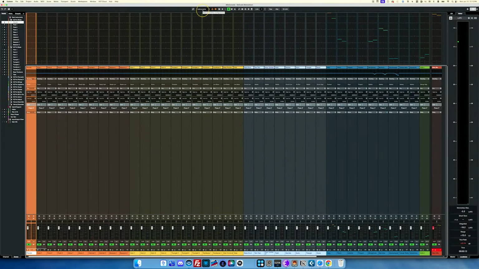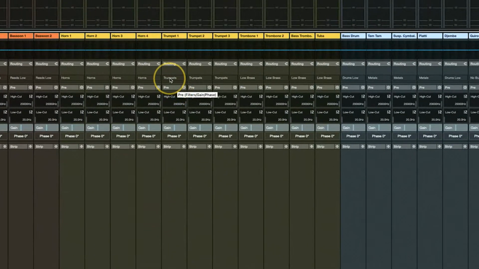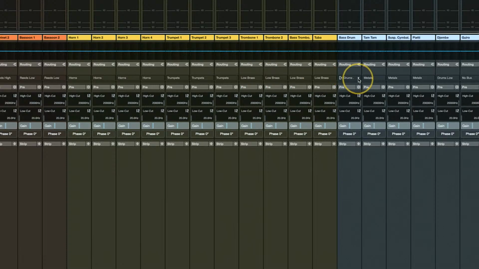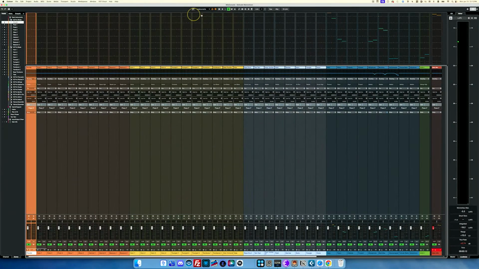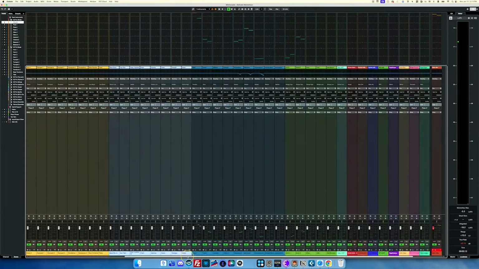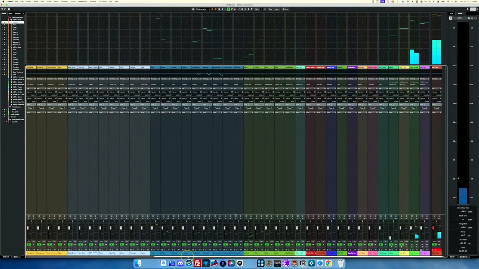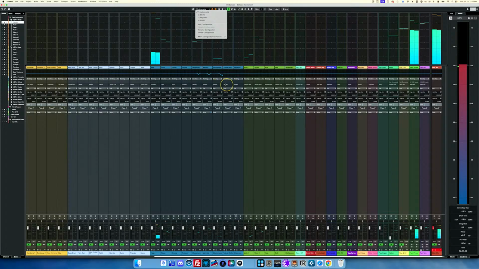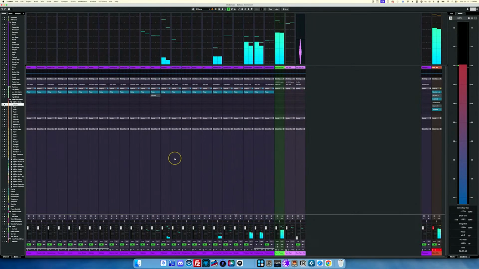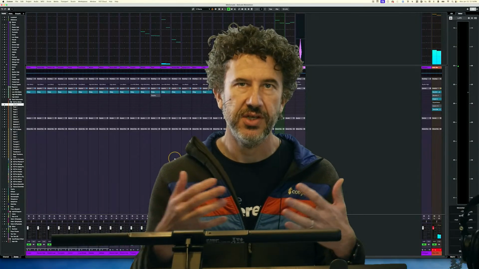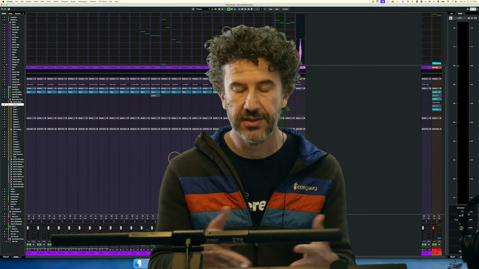When I'm looking at instruments, basically up here at the top, they're all routed into a stem. So I have a stem called low brass. I have a stem called drums, low, metals, that sort of thing. And these are all my instruments. I can quickly see if they are playing back just by looking at the meters up top. And I can see where they are bused to. These busing options here, the routing options, stay the same pretty much all the time. These are my stems, so a much smaller group of channels, right? So this is just a small number of channels.